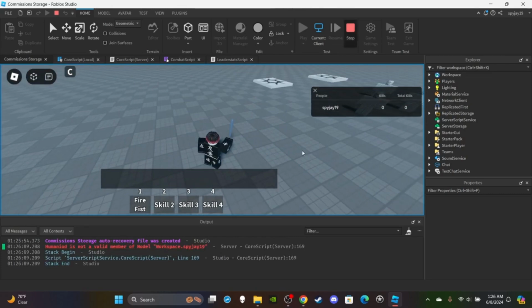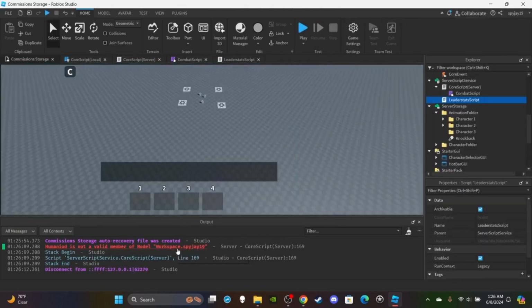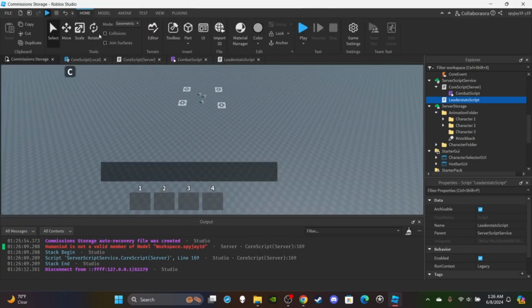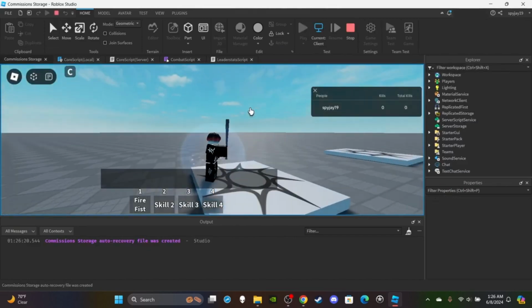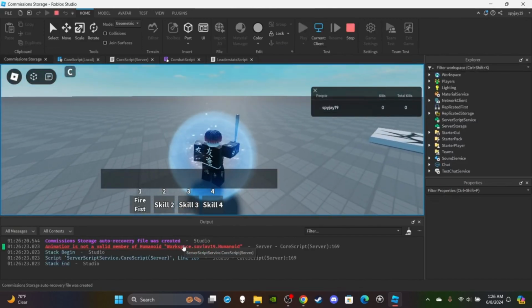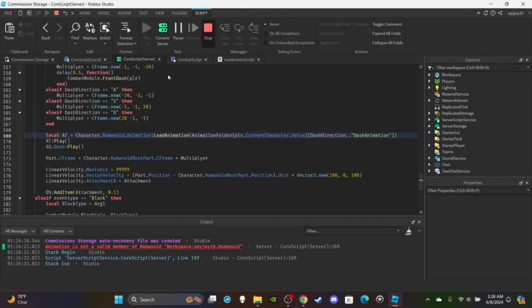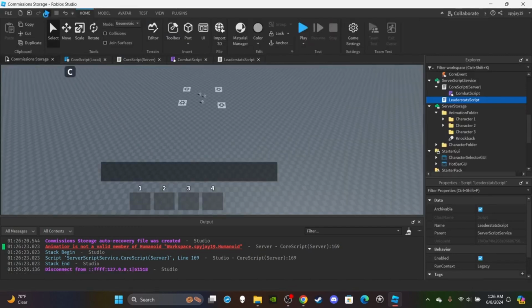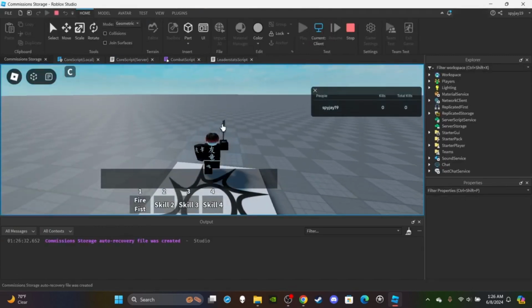humanoid. Okay, so make sure you guys spelled everything correctly. Again, I type fast, plus I try to go as quick as possible while I was explaining. So just make sure you spelled humanoid correctly on that line. Let's see. Animate and okay, seems I made a couple mistakes. Okay, so back to the server script. There's no way it's the same line. Okay, so we're getting closer.